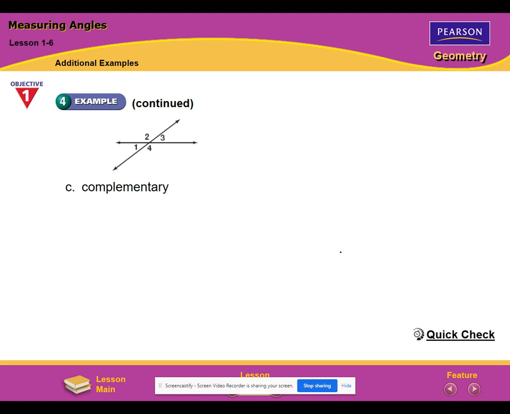Well, there aren't any, okay? And someone might suppose that angle 1 and angle 3 are complementary angles. You do not know that. This is not a situation where we would get the protractor out. This is not that part of this lesson.